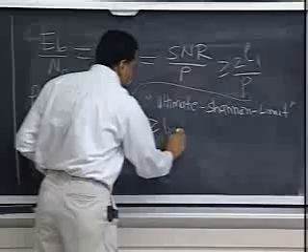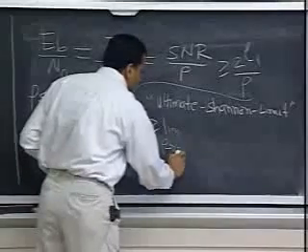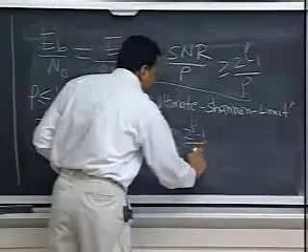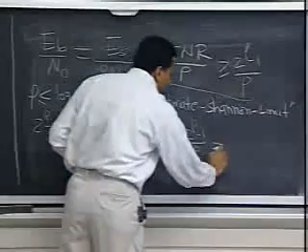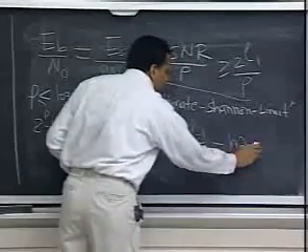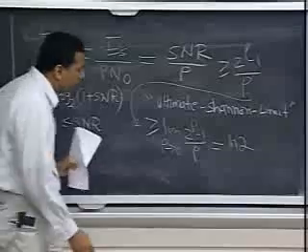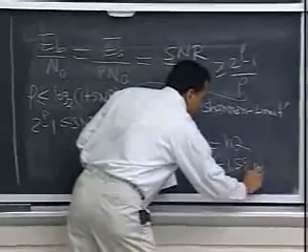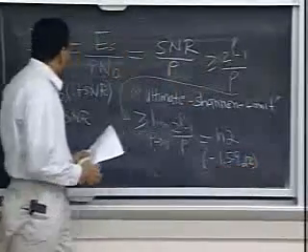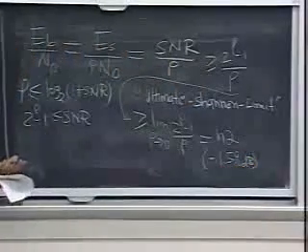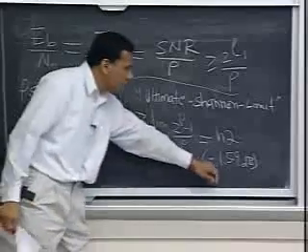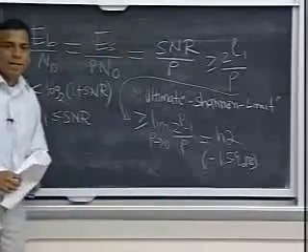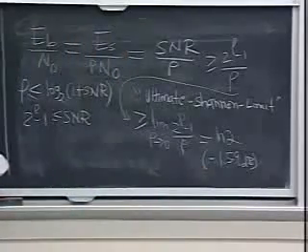Limit rho tends to 0 of (2 to the rho minus 1) over rho. This is going to be a simple calculus exercise to show this is the natural log of 2, or in dB it's minus 1.59 dB. So no matter what system you design, your Eb/N0 is always going to be greater than minus 1.59 dB. That's basically what this calculation shows.